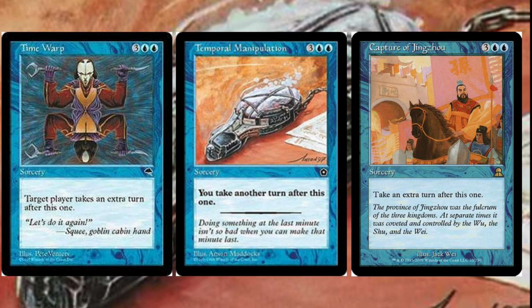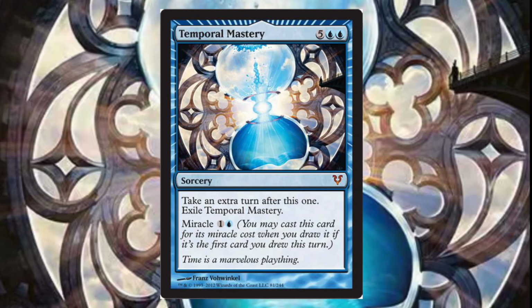So on to number 1, Temporal Mastery. It's a 7-drop. Take an extra turn after this one, and then you exile it. But why is it so great? It's Miracle. You may cast this card for its miracle cost when you draw it if it's the first card you drew this turn. Yes, I mean, let's be real. You can tutor it to the top, automatically make sure that it's your miracle.